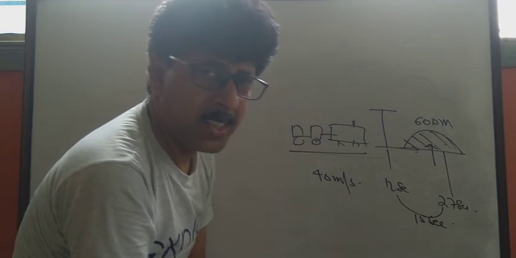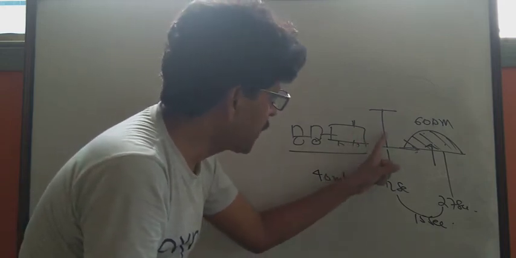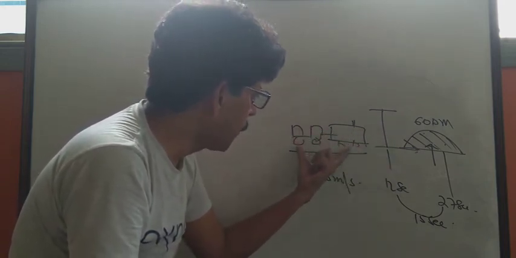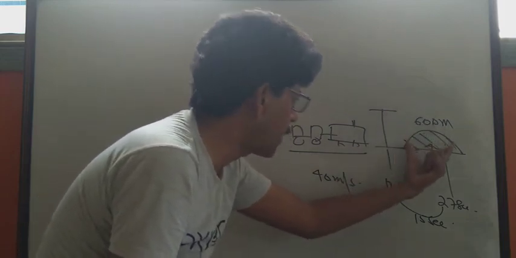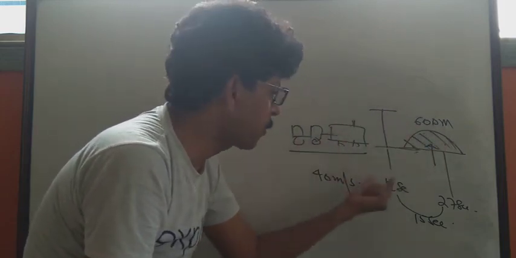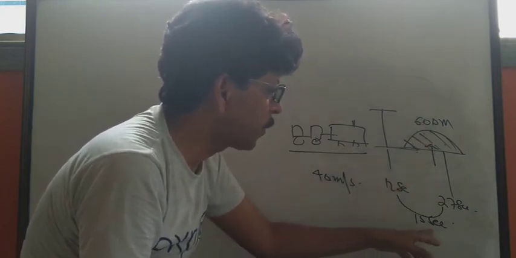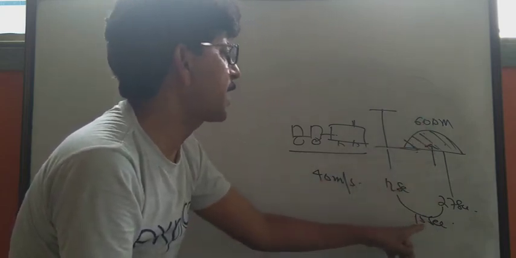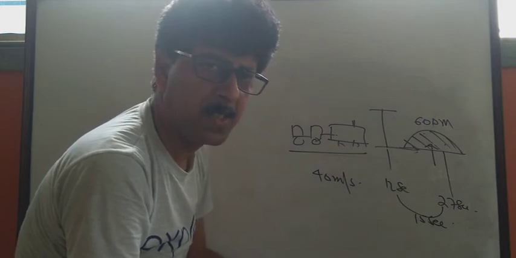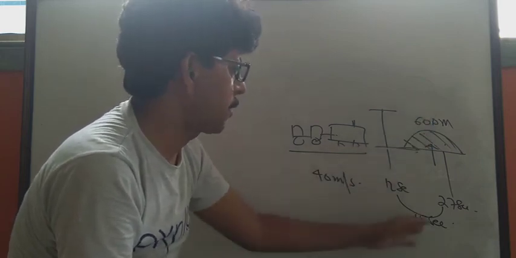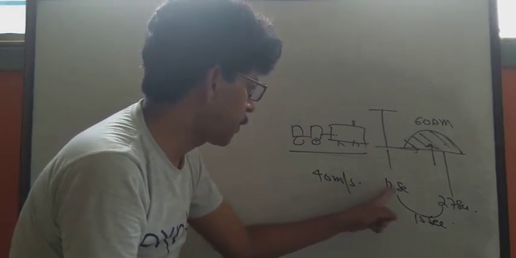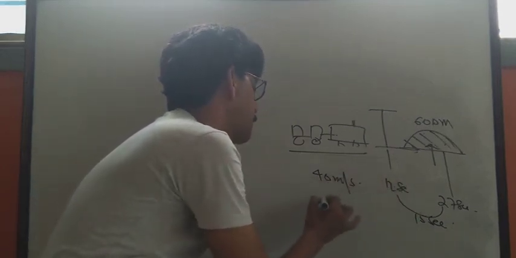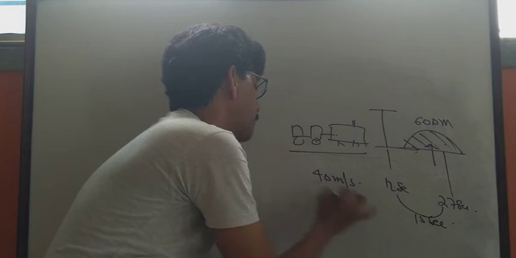Why is this working? Because crossing a telegraph post means crossing its own length, which takes 12 seconds. Crossing a bridge means crossing the bridge length plus its own length. Its own length takes 12 seconds, so crossing the bridge takes only 15 more seconds. In 15 seconds, the train is crossing 600 meters, so the speed of the train is 40 meters per second. The length of the train took 12 seconds, so the length is 12 into 40, 480 meters.